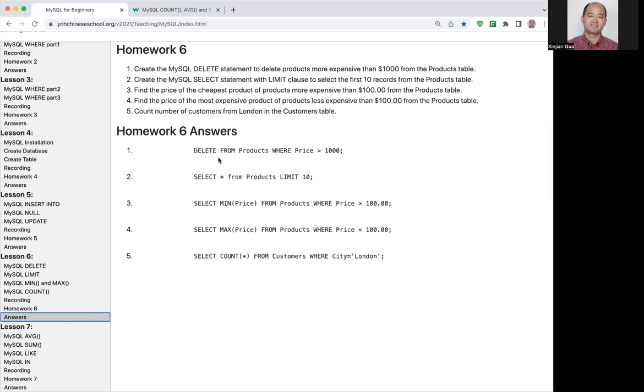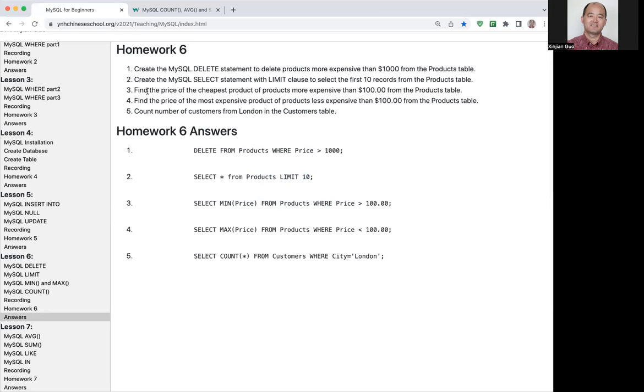So basically you delete from the table where the price is greater than 1,000. The second one: create a select statement with a limit clause to select only the first 10 records from the products table. So that's just select star from the table and limit 10. No condition, no where clause.